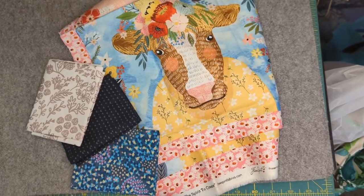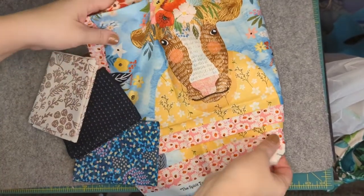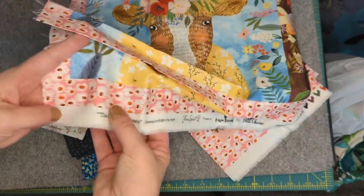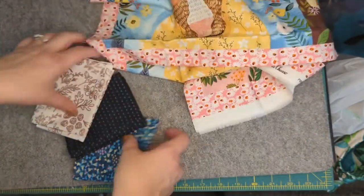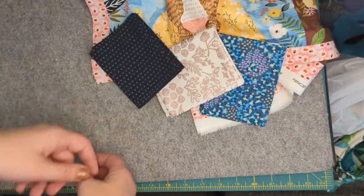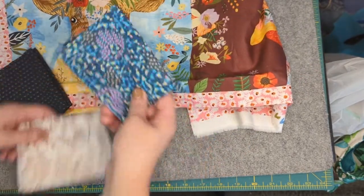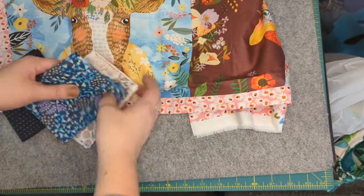All right, so what we have here is our panel. The panel that I'm using today is from Free Spirit. Looks like it's the Farm Friends and the Spirit to Create. I have three different fat quarters that I bought at the shop. I'm trying to think of what we're going to use.